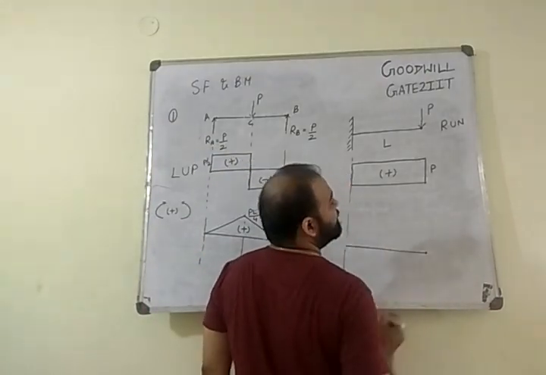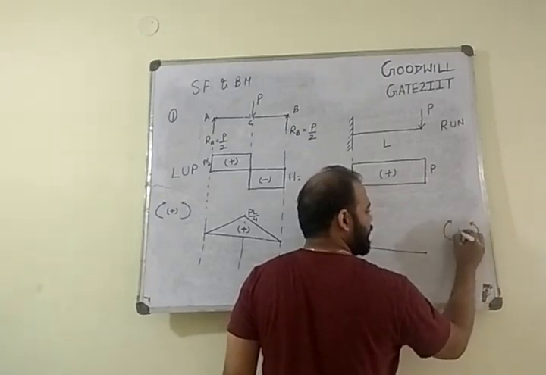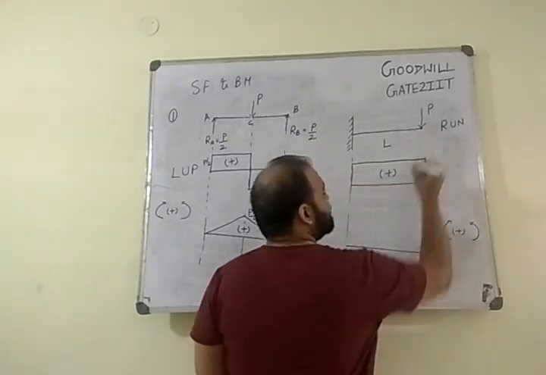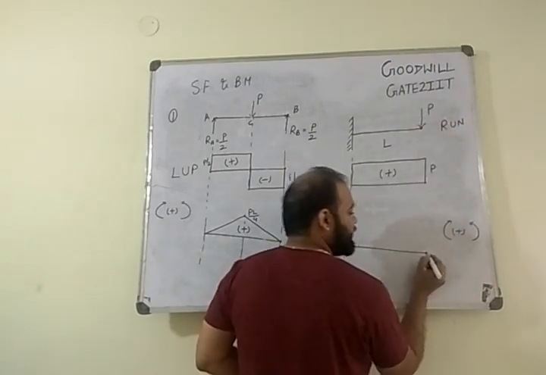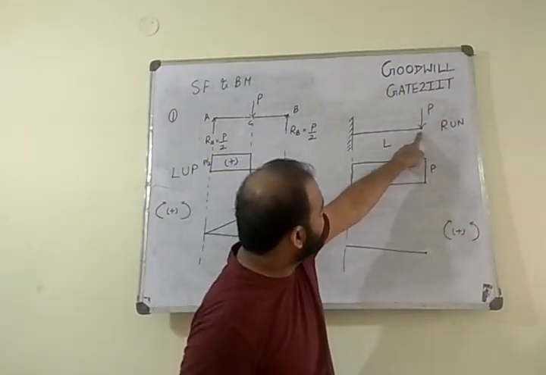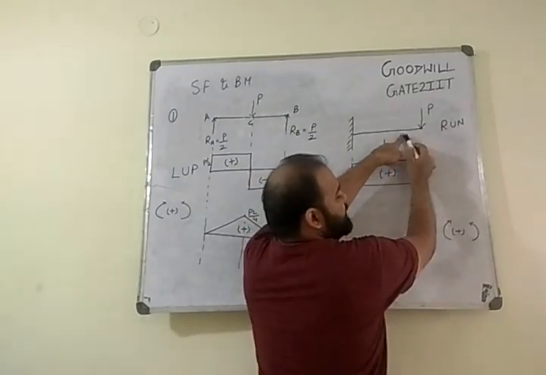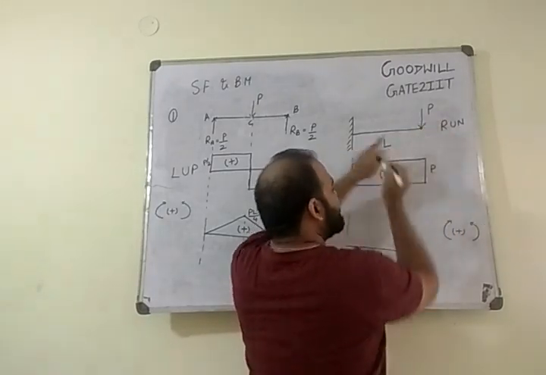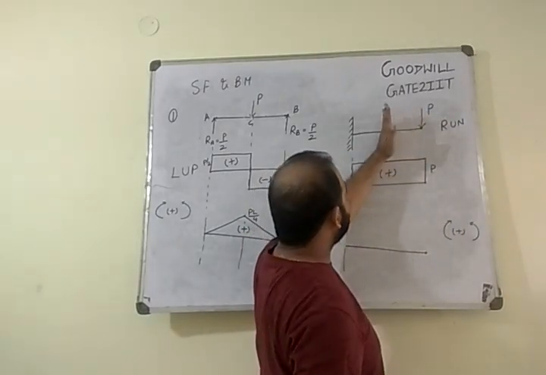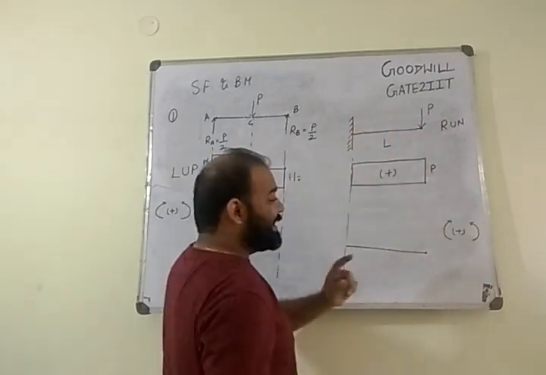Now I'll come to the bending moment diagram. Alright, I'll start from this point. Again, the sign convention is this for our bending moment diagram. Can you tell me what is the moment here? There is force but no distance, so the moment here is 0. Now you'll come here. Once you come here, P into some distance, so P into X. Come here, P into X. What is happening? The moment is continuously increasing as you move along the length of the beam. Correct, right? And it is linear.